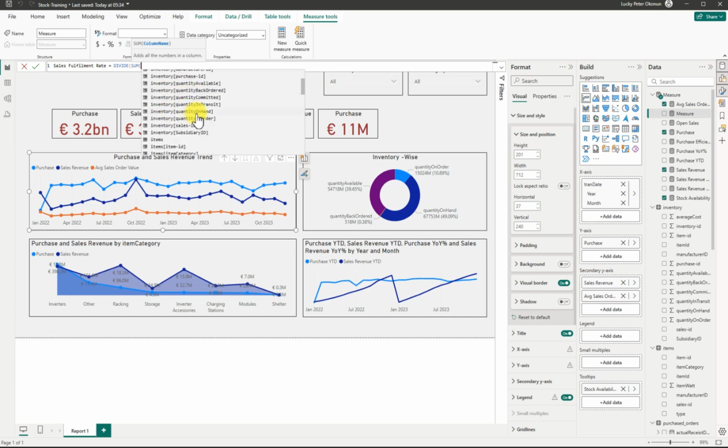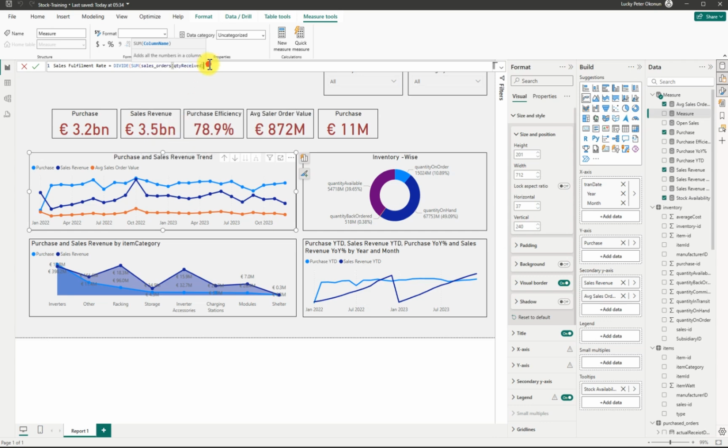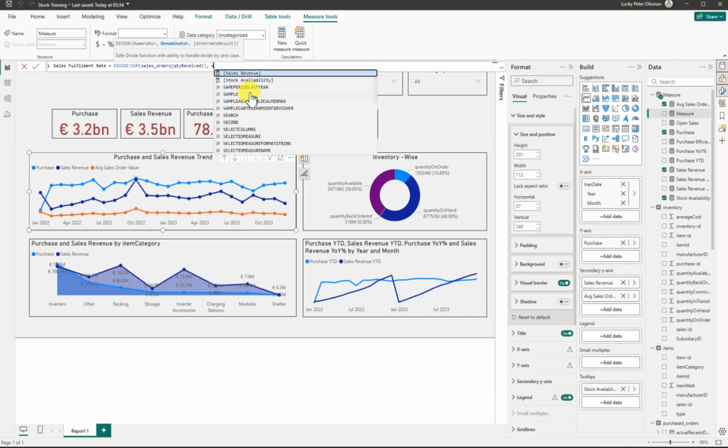Let's go down there and see the quantity received of sales. So sales quantity received, let's go there, and we want to divide it by the sum of quantity ordered. So what they received versus what they ordered.